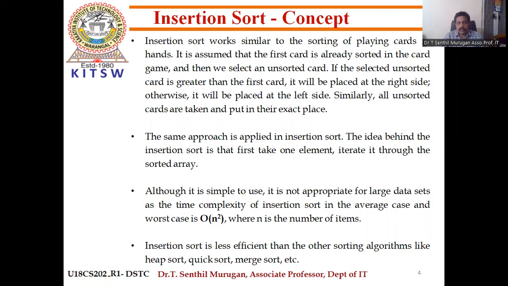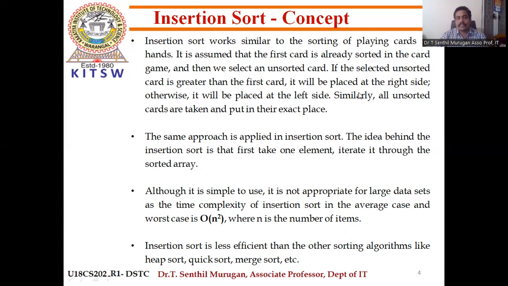So if we have the playing cards in our hand, just imagine it. We take the first card and check whether it is the smallest value or not. Then we take the second card and compare it with the first; if it is lesser or greater, we change it. Then the third card we check against the left side. If it is lesser than the first card, it goes to the first place. Otherwise, if it is greater than the first card and lesser than the second card, it goes in between the first and second card. Like that, we can insert.